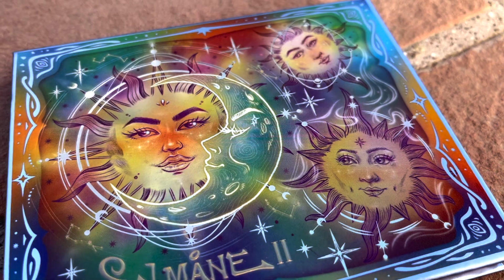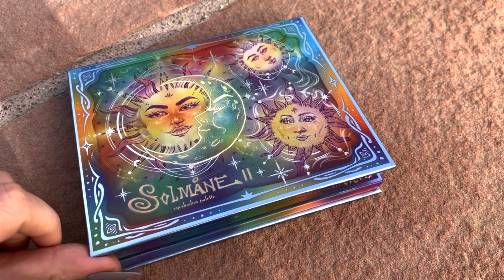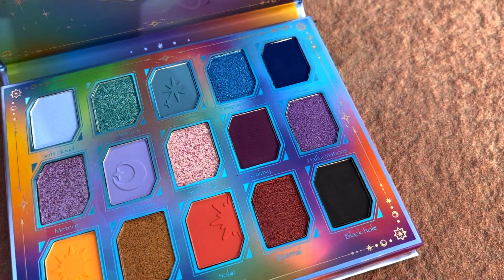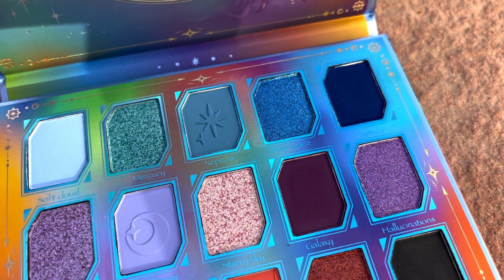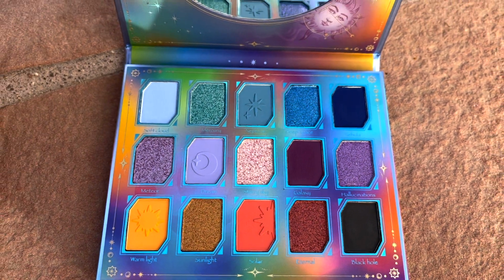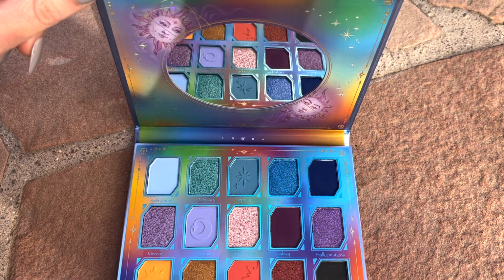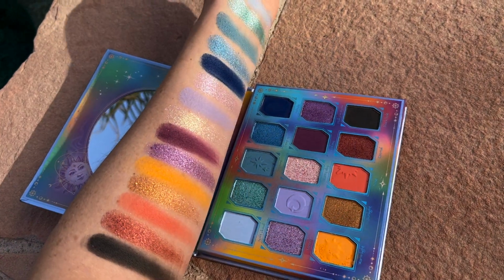And of course, in this collection, there is an eyeshadow palette, and the eyeshadow palette, oh my god, the packaging on this. When I tell you that I did not know what was in this, the surprise of opening every single item was like being a kid on Christmas morning and getting to see all these cool presents that you got sent. I love it. It's like my favorite thing about being on YouTube is getting packages that I don't know what is in, and then being able to open them and see stuff for the first time. It's just so much fun.